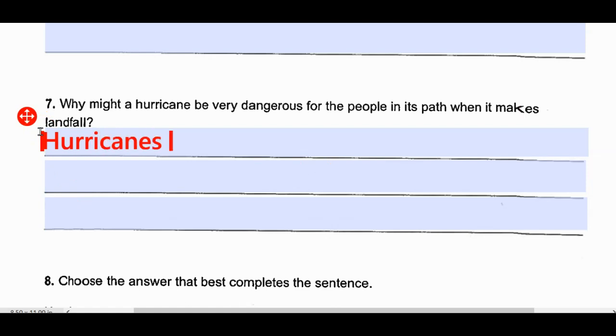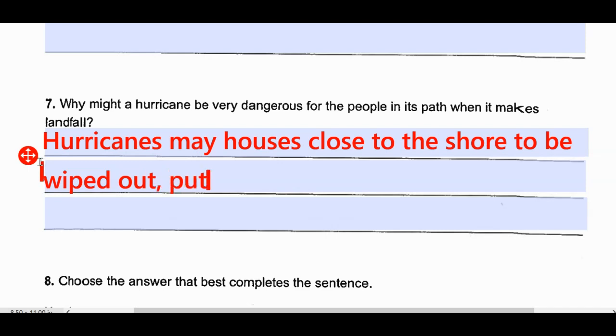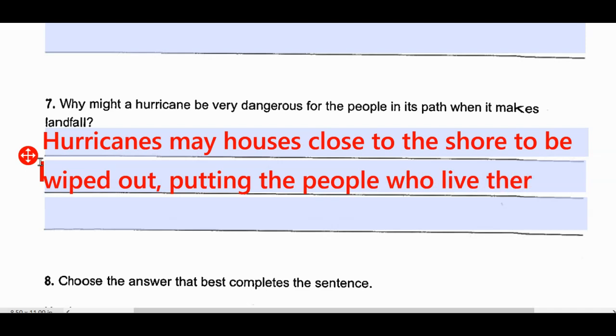Hurricanes may cause houses close to the shore to be wiped out, putting the people who live there in grave danger. Okay.